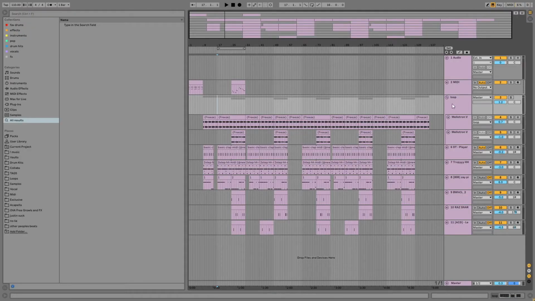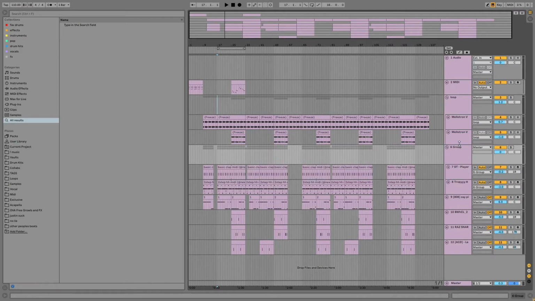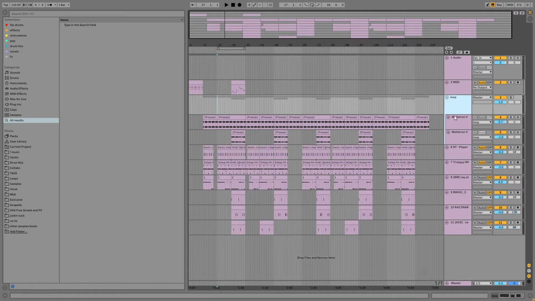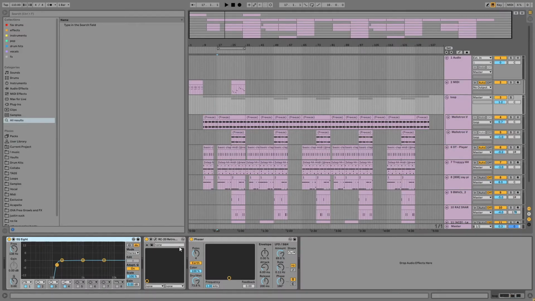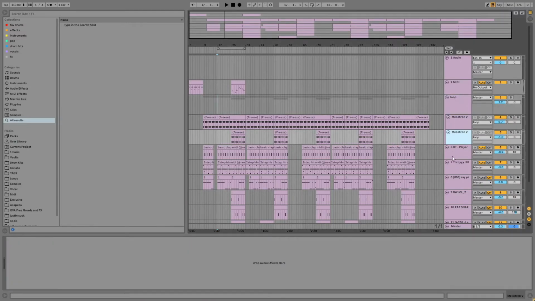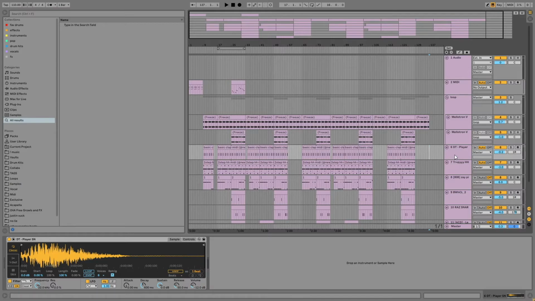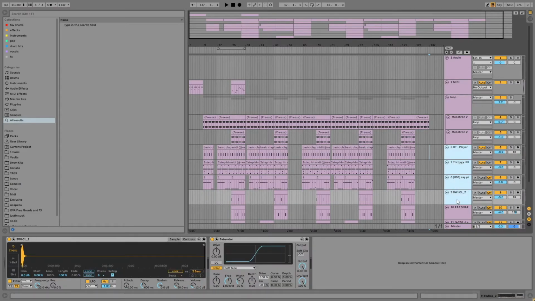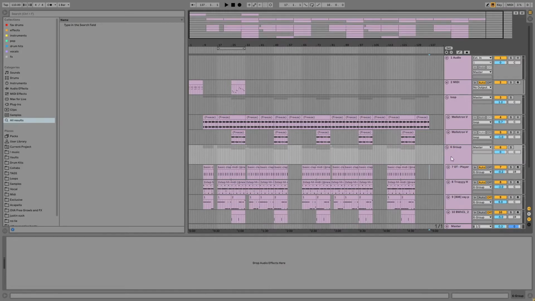As you can see here, I have a group of these two melodies. In order to do that, you have to select 2 MIDI tracks and Control G. As you can see here, I have a loop that has specific settings just for these 2 MIDI tracks that are inside of it. To create a group, you can press Control and click as many MIDI tracks as you want. Then do Control G. This creates a group. To rename it, you can do Control R. Name it whatever you want. To ungroup something, do Control Shift G.